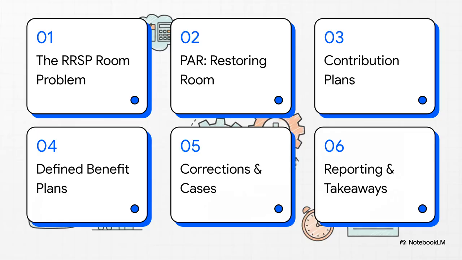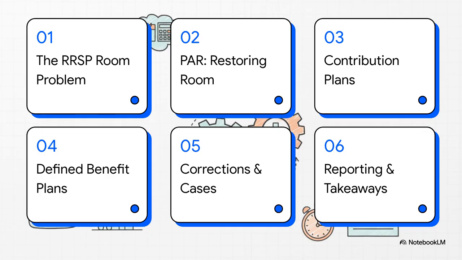forever. Okay, so here's our game plan for today. We're going to start with the why, the RRSP room problem that PARs are designed to fix. Then we'll get into what a PAR actually is and how it restores that room. After that, we'll dive into the nitty-gritty calculations, first for contribution plans, then for the more complex defined benefit plans. We'll touch on some special cases you need to watch out for, and we'll finish up with the practical side of things, reporting. Sound good?